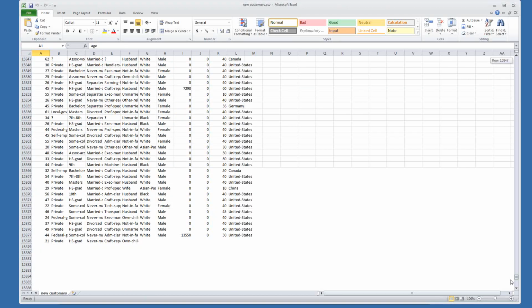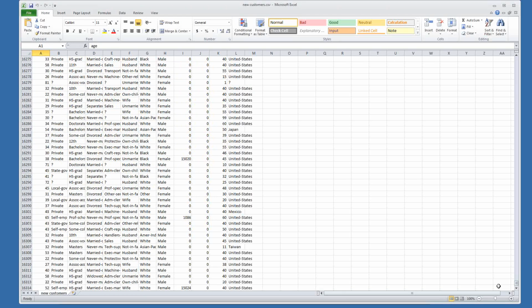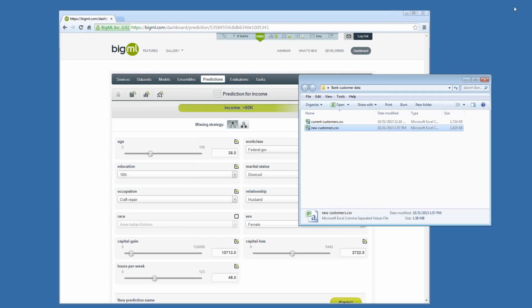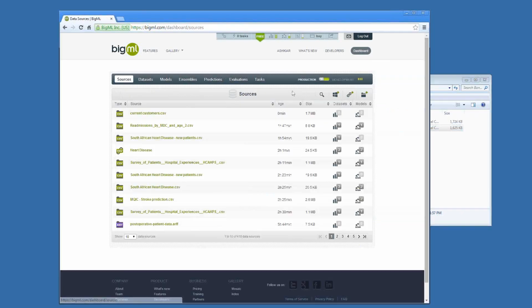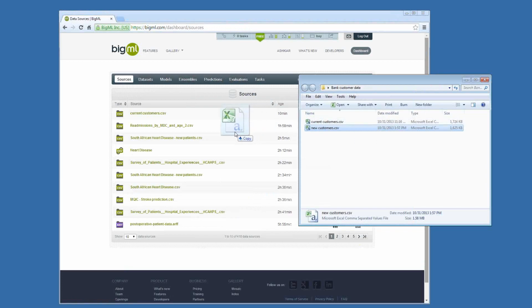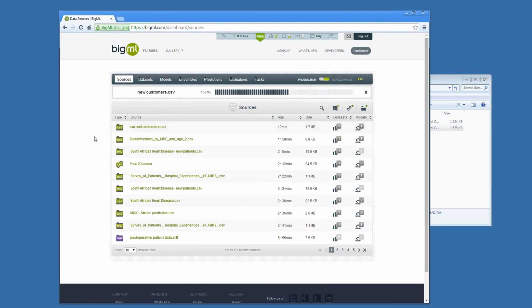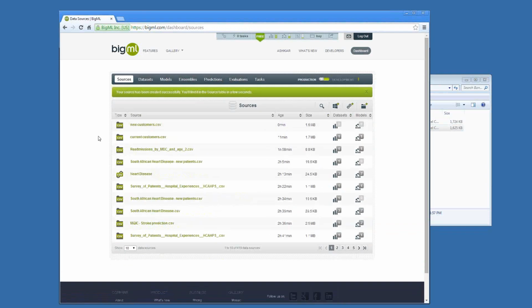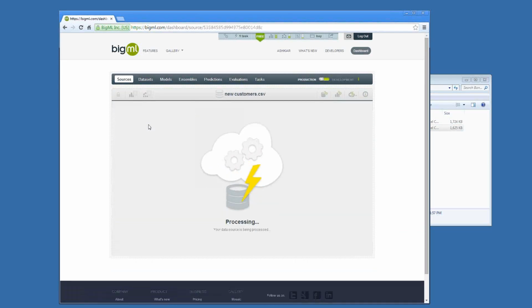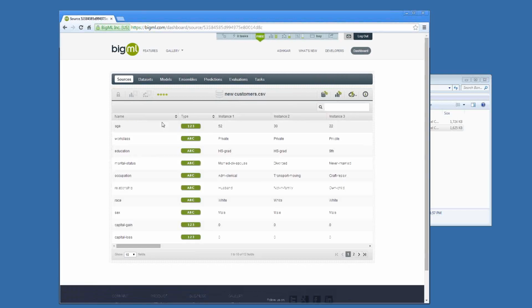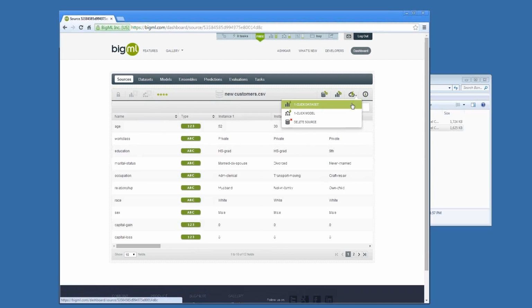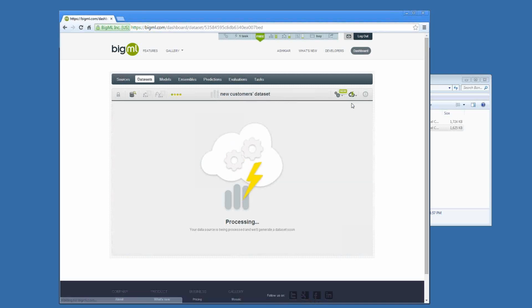So let's go ahead and look at these 16,313 new individuals. This is a new data set. What I'm going to do here is simply bring this data source into BigML, and it'll soon appear in my source view. I'm going to do this quite quickly for the sake of time. I'm going to build a data set with a one-click cloud action button here. You can always circumvent some of the interim steps with this box. So I could have gone straight to model had I wished.